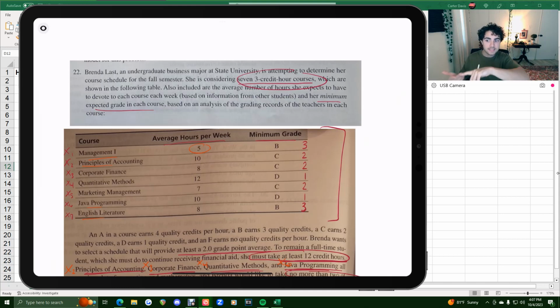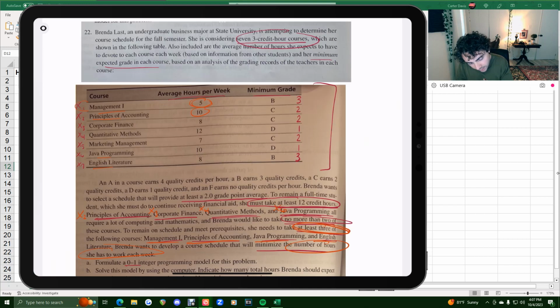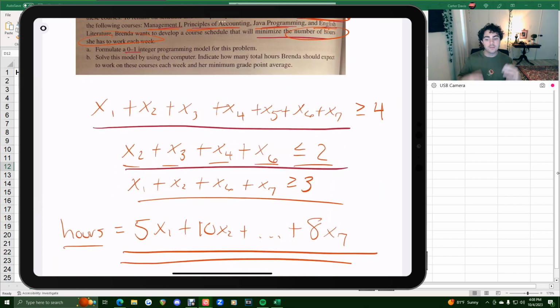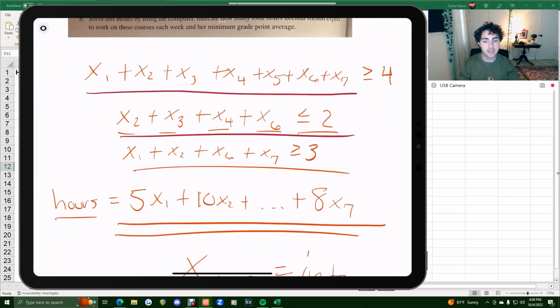Let's say she does not take X2, that means X2 would be equal to 0. And so you would multiply the 10 by the 0 to show that you don't have to work at all in that class. Anyway, what I'm trying to say is multiply 5 by X1, 10 by X2, 8 by X3, and so on, to calculate the number of hours that she will have to put in once she has decided which classes she's taking and not taking. So because X1s, X2s, X3s, and so on are going to be 1s and 0s, this is the formula to calculate the total number of hours.